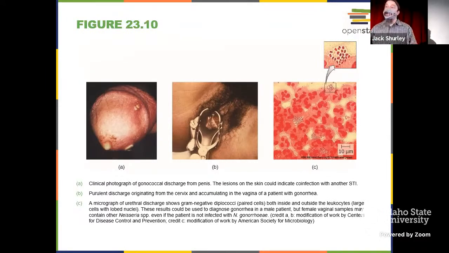Haemophilus, which we'll see here in a second, could be another possible culprit for that. Also, maybe herpes. There are some definite similarities with some of the lesions as we see this. Then we have to start thinking about more history, patient symptoms, as far as some of that goes. And we can maybe differentiate a little of that before we ever go into more details about cultivating and whatever. It might clue you in one way or the other, all right? Moving over to B, we've got purulent discharge from the cervix and then accumulating in the vagina.